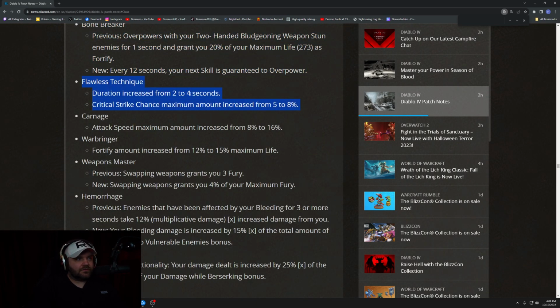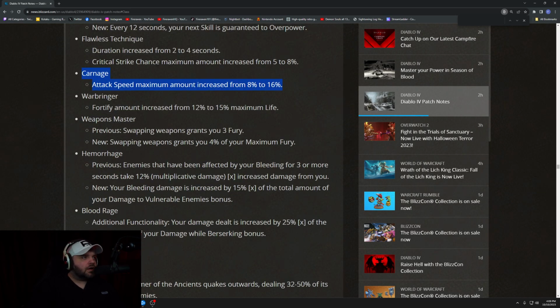Flawless Technique. Duration increased from 2 to 4 seconds. Critical strike chance maximum amount increased from 5 to 8. Excuse the hiccups. Carnage. Attack speed maximum amount has been doubled. That's cool. Warbringer. Fortify amount increased from 12 to 15.